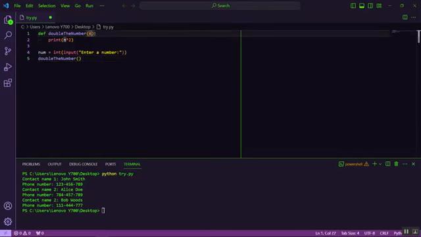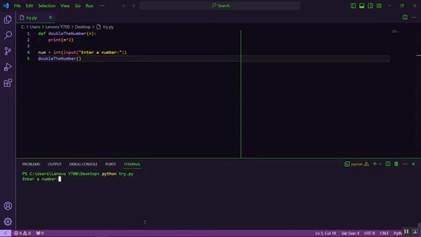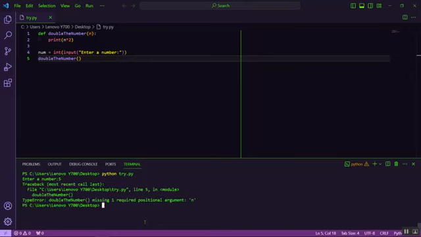So we have to supply a parameter. So this is how you call a function. If you call that, let's say I put 5 on it, we expect that it would print 10, but it says here double the number, type error. Double the number, missing one required positional argument n.